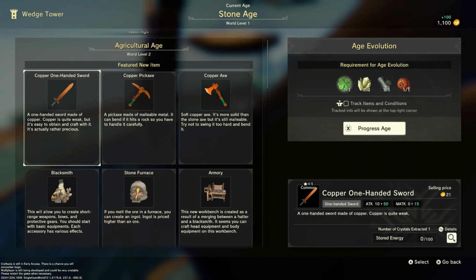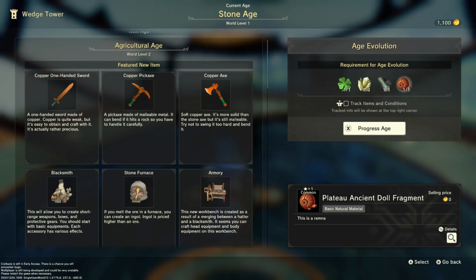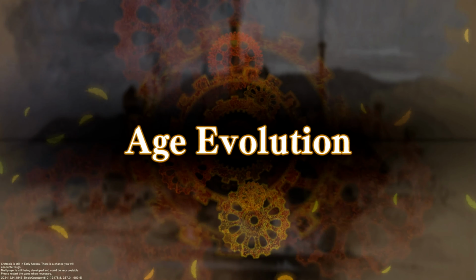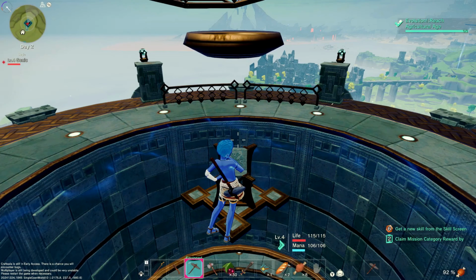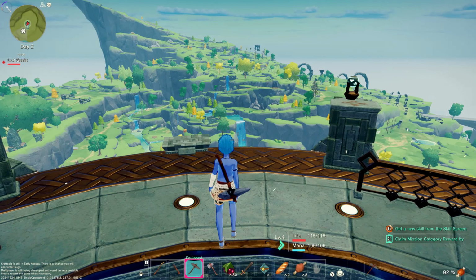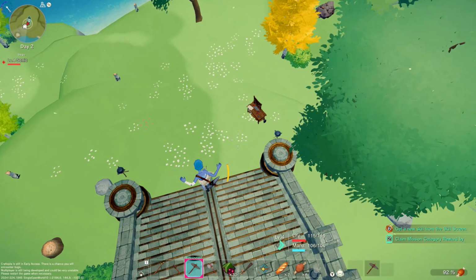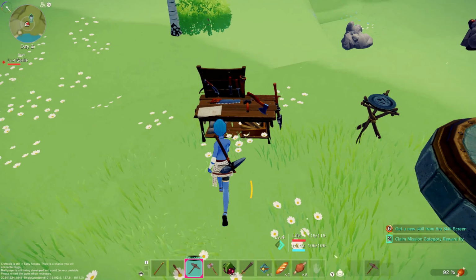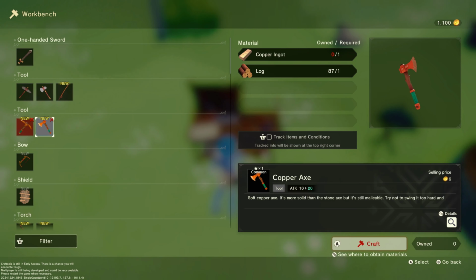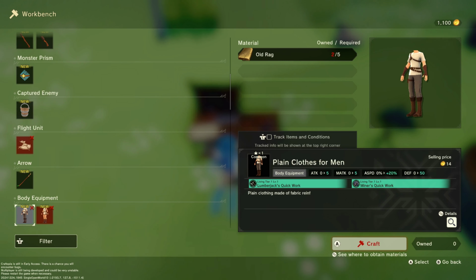Select the console and do age evolution again, and you can see I've got enough to progress the age. I got 1 out of 1 on each item, and I'll be able to move to the agricultural age. And now I'll jump down and show you that I actually have more items available to craft on my workbench since I went up in age. I should have access to copper tools and more facilities to create even better items and better weapons.